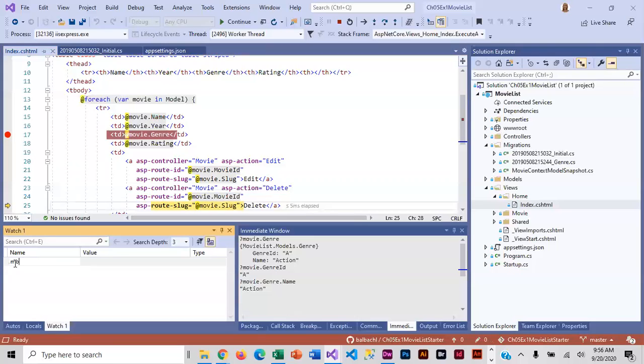So we'll do movie.genre.genre ID. And let's do another one. Movie.genre.name. And then let's also just get the movie's name. So we'll do movie.name.